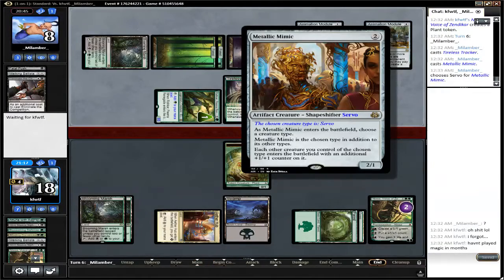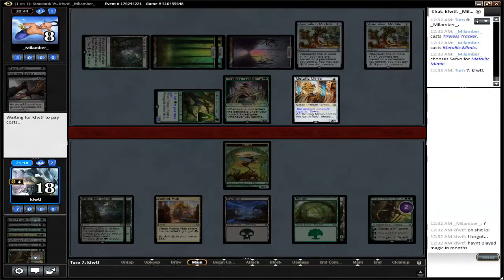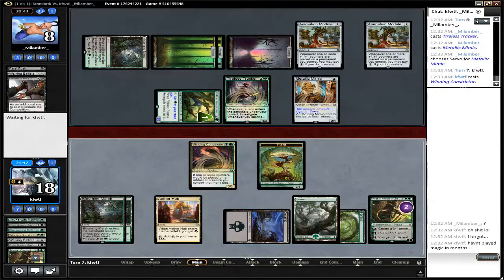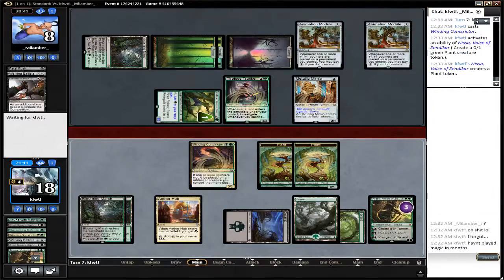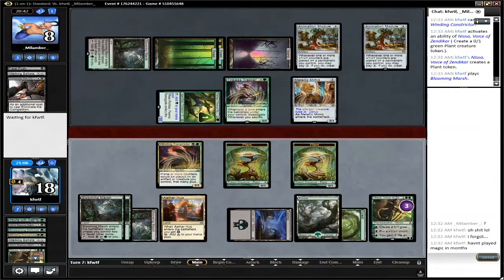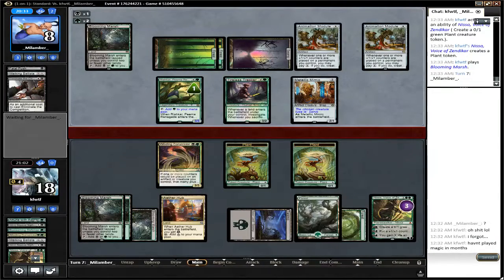Metallic Mimic. That's the card that I was trying to remember. Winding Constrictor. And plant token. And a land. Ouch. Really doesn't need any more land. But things are fairly even here. And, more importantly, he has a life total advantage.